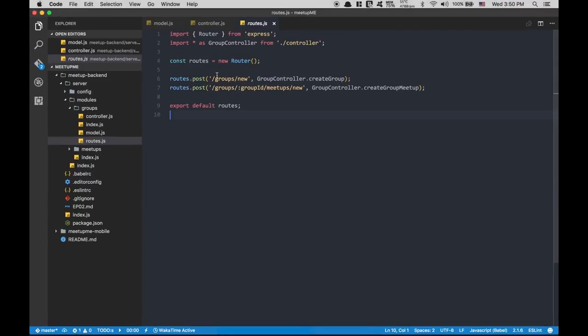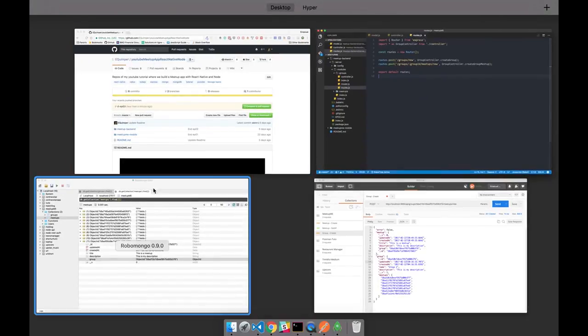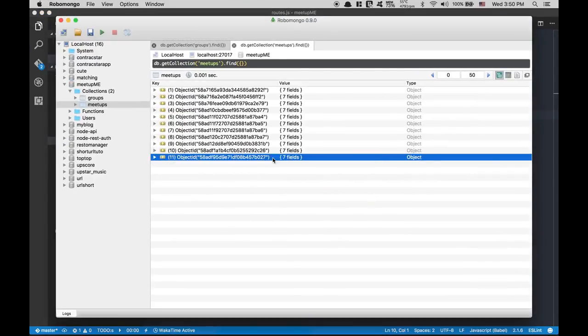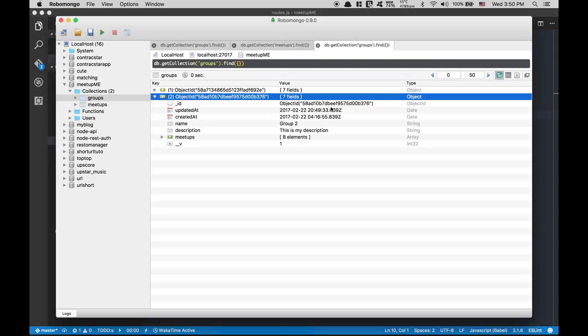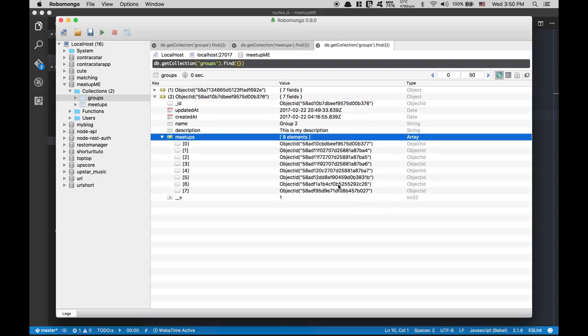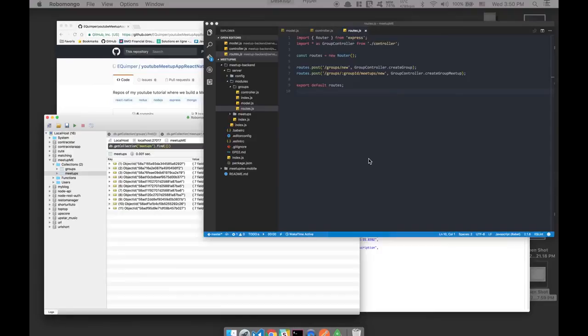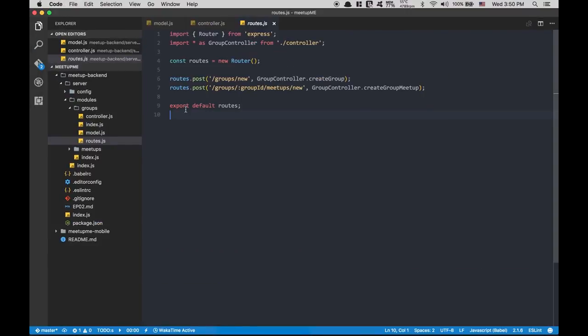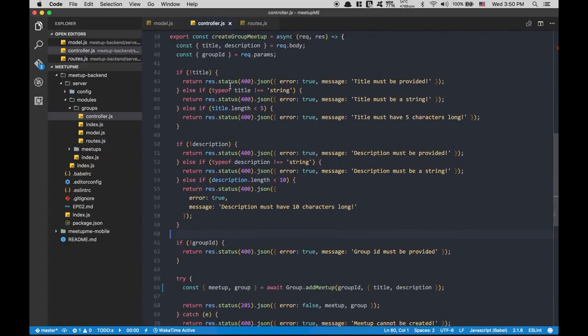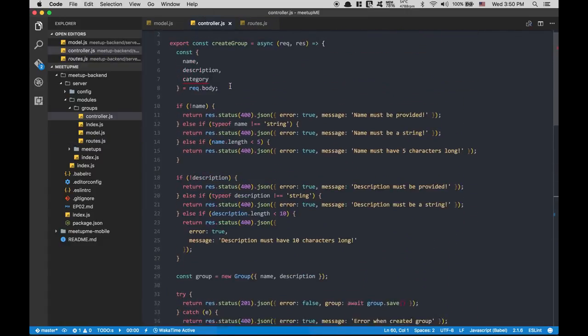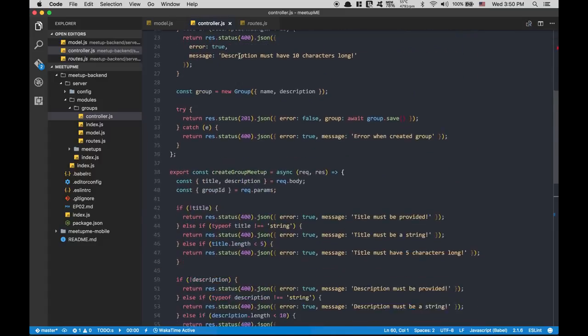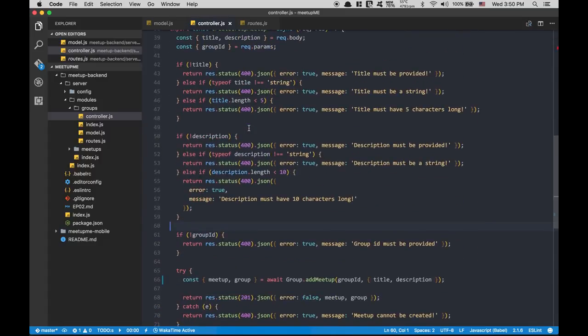So that looks good for the change we've done. And just to be sure, here I have my meetup, my description, my group ID, and here I'm at element 27, so the last one, 27. Yeah, perfect. So that worked. So perfect for that. So now it's good. We can create a group, and we can create a meetup for a group.